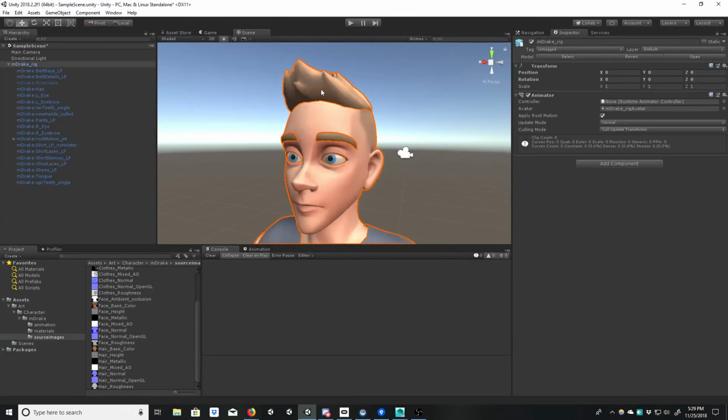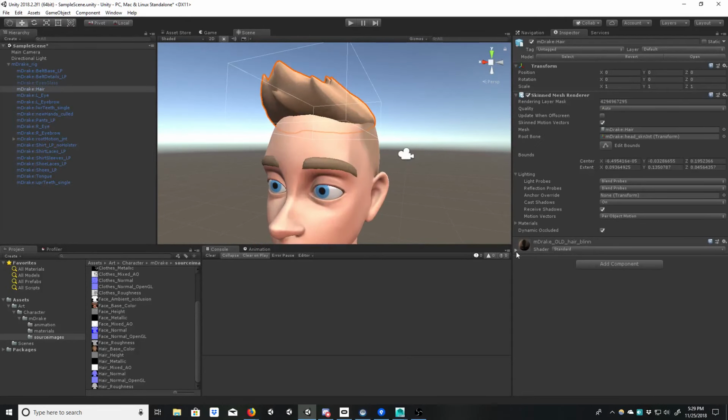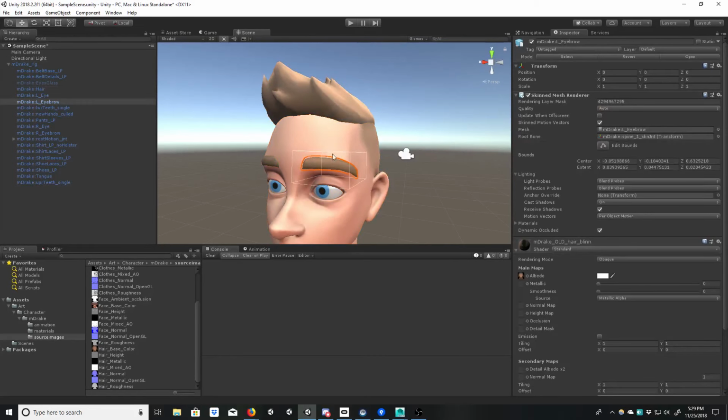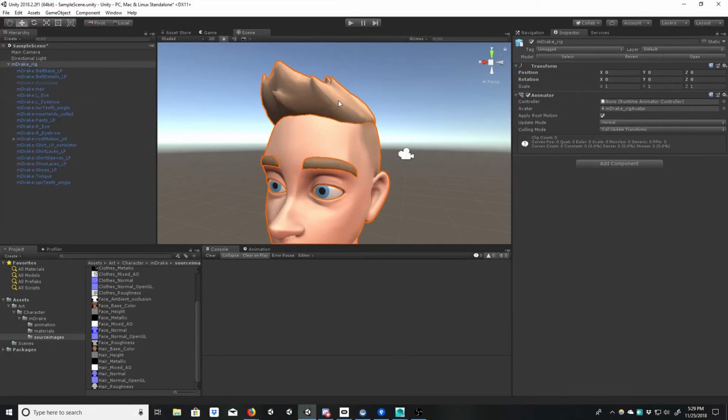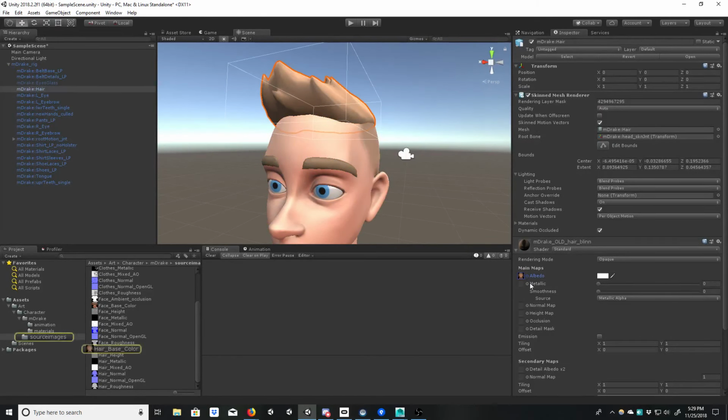Oh, we also have the hair. Height map. Metallic map.